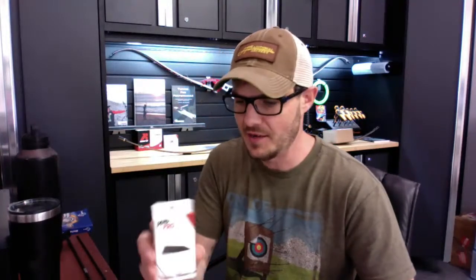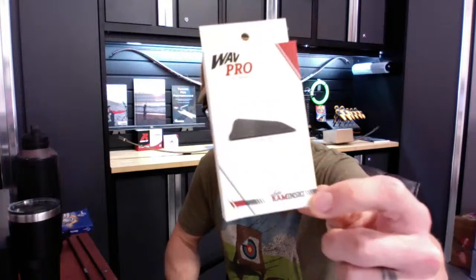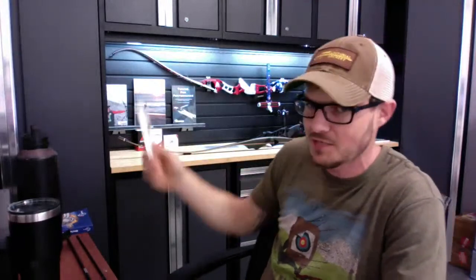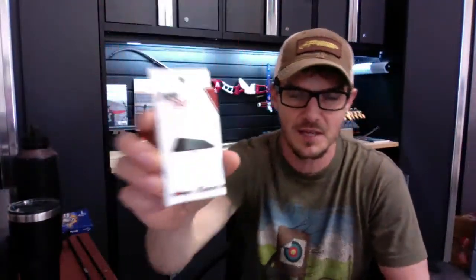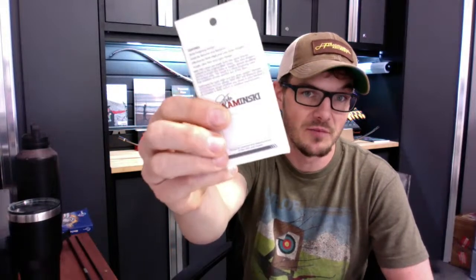I haven't announced this yet, but we've got new packaging now too. We're going more eco-friendly — it's now made out of paper so it can be recycled. Ryan Bond worked with me to design this. It is phenomenal. We're working on keeping the corporate image the same. It's got the actual size of the vane printed on the front so you can actually see it — many people complained in the old package that you couldn't see the shape of the vane. The color will be listed on a label on the back. Super excited that these turned out really nice.